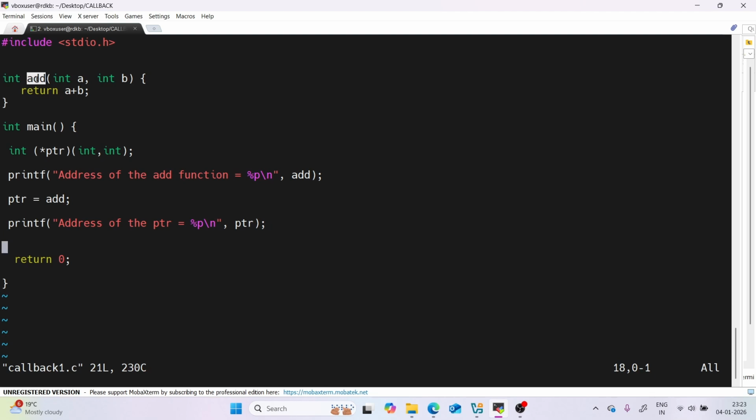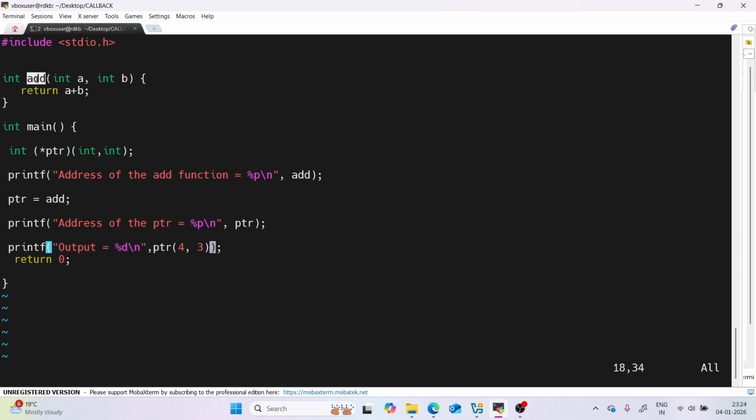As ptr already has the address of the add function, if I do ptr, I need to input some values, so I'll take 4, comma, 3, and I will print this. printf output is %d, and I have this here.